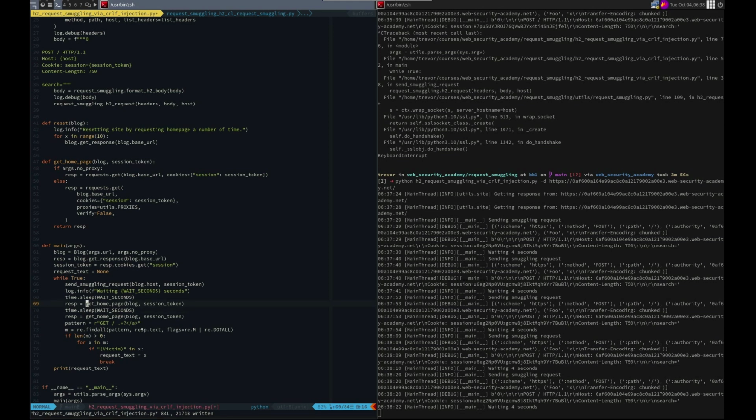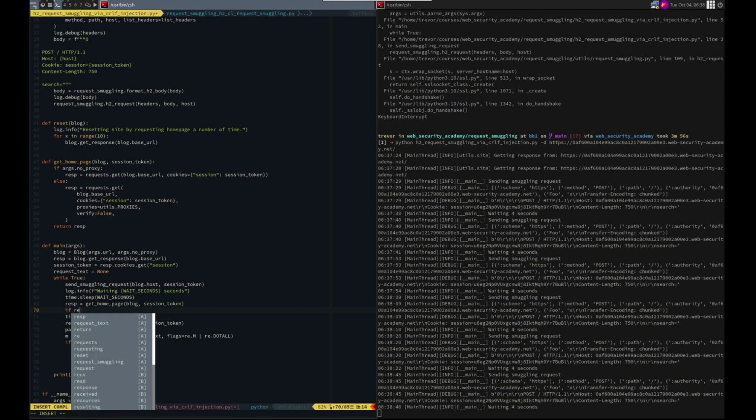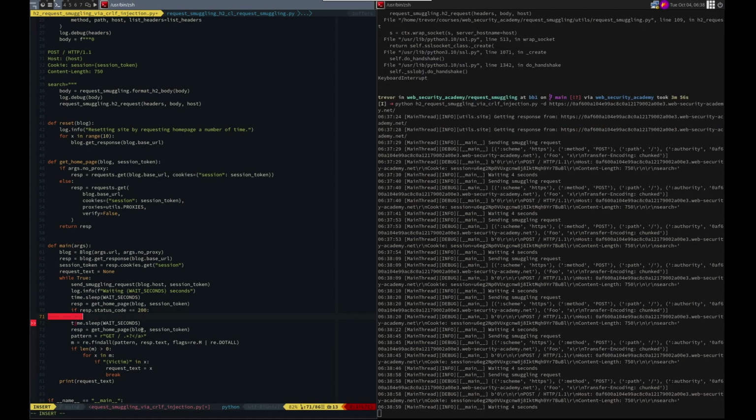We need to know if the response timed out. So if resp.status code equals 200, I want to process it, else I want to do it again.